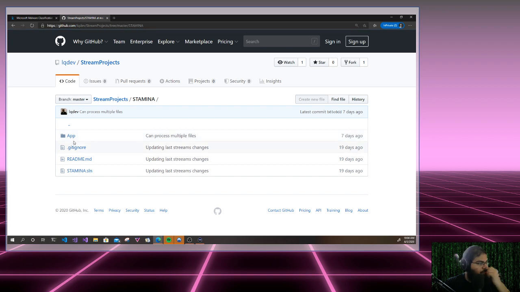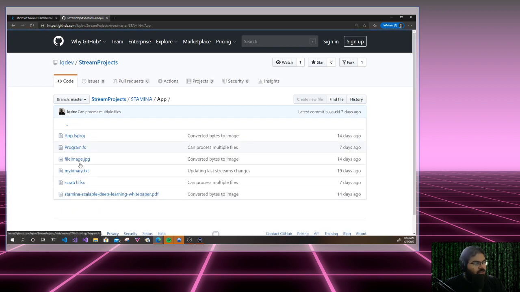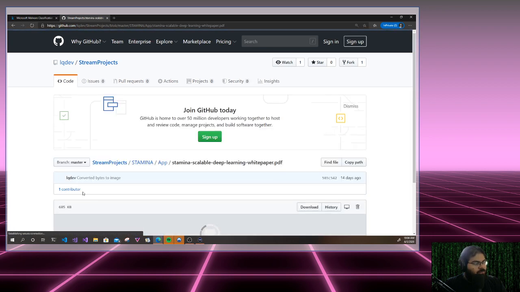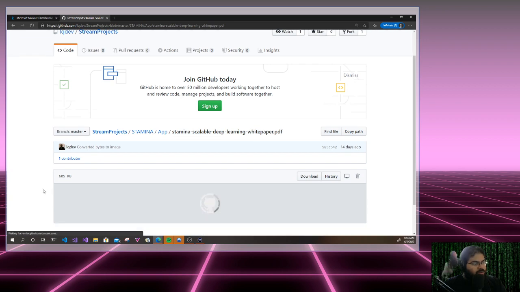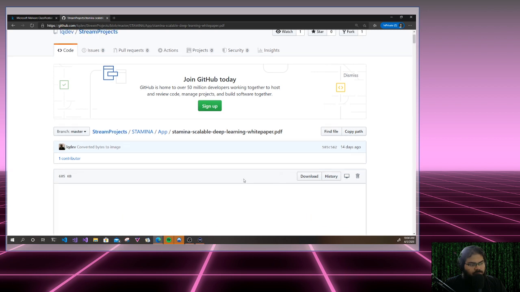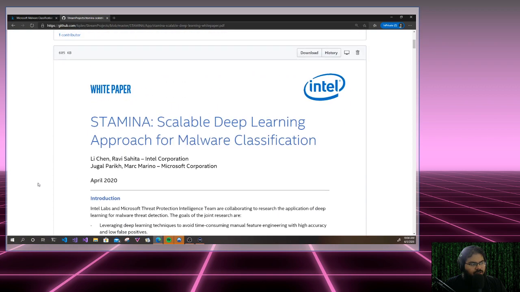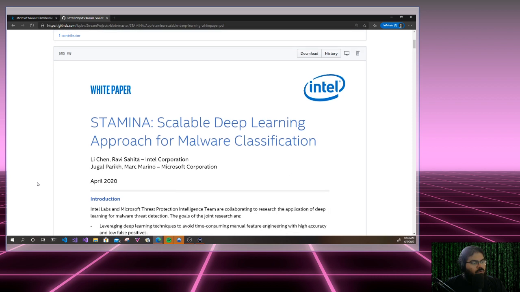So what we're trying to do is implement this paper that was published by Microsoft and Intel. Basically, they took binary information from files, converted the files to binaries, and then encoded the binary into images. So that's exactly what we're trying to do.